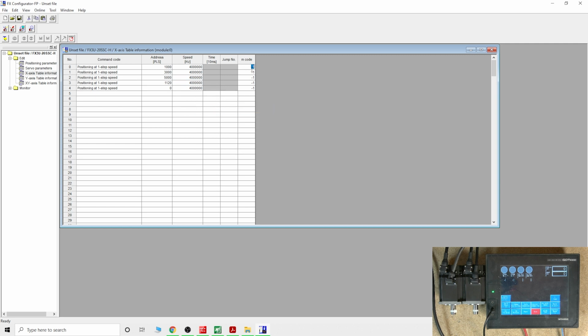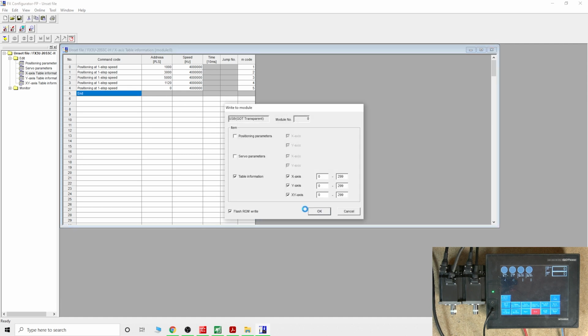And in here, we're going to do 1, 2, any number can be there from 1 to 999, 3, 4, and 5. That's pretty much it, and don't forget, for every single table you build, make sure you put an end into it. End of the cycle, end of the program. Let's write that into our module. Here we go. Should have just selected that x-axis.